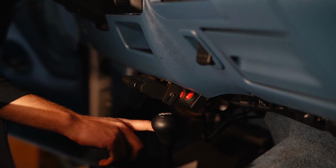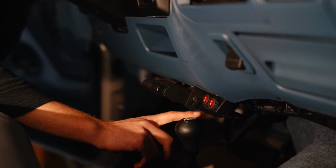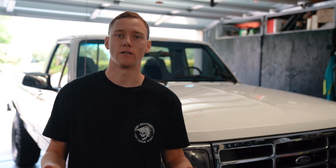So this made use of an existing bolt, an existing flat area on the dash, and I was able to mount that switch in a place that's really easy to access, but still doesn't have any holes. So I highly recommend making something like this for your truck if you have one of these OBS trucks instead of just drilling into your dash. I always like to keep original stuff as original as possible.